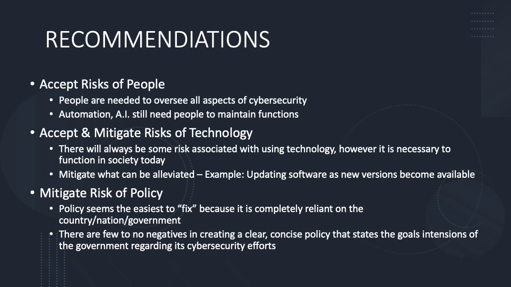Finally, it is advised to completely mitigate the risk of policy. This is because policy is completely in the hands of the nation, government, country. The establishment can set the rules and have complete control over regulations. This makes policy the most malleable, thus the easiest to fix. While there is no way to completely reduce threats, implementing these recommendations will significantly decrease risk in cybersecurity.